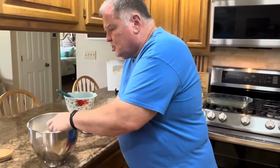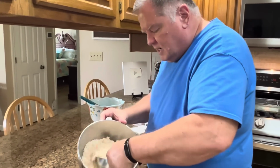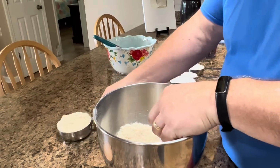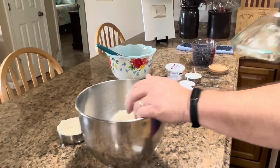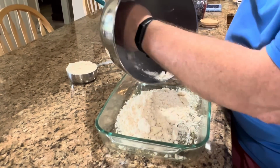All right, I've got to get my cup right here. Hang on. There we go. So I want to save 1 cup of this to go on top. So that's what I'm saving right there. I'm just going to set this over to the side. Now, I'm going to grab our pan, 9x13, that I have already sprayed with nonstick spray.